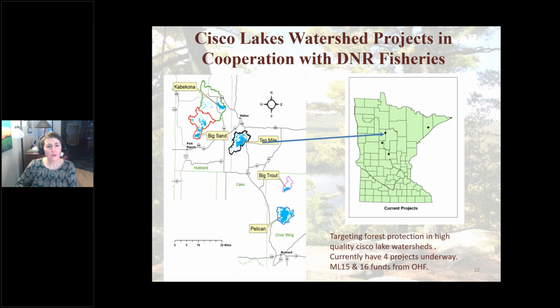And so the water quality is already very good in these lakes and in these watersheds, and through a process of looking at the watershed, looking at the different land use and land ownerships and the different environmental aspects of the watershed, it was a priority to protect a certain amount of forest land in the watershed because that ultimately protects the quality of the water. And we're still working on these types of projects. We've expanded this into more projects in that area of the state.